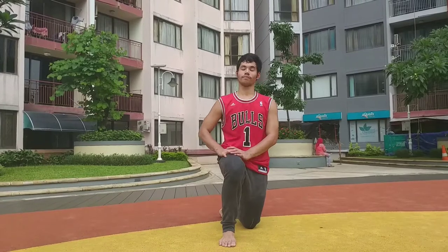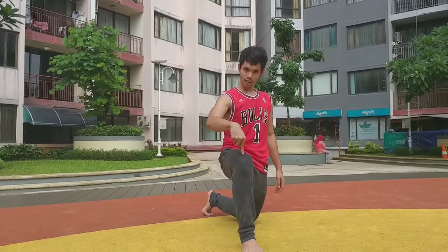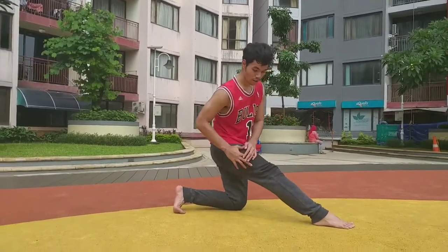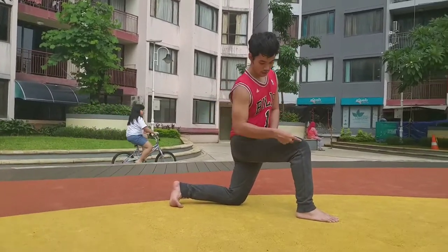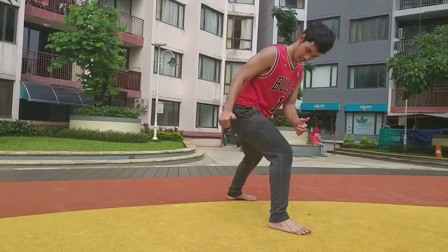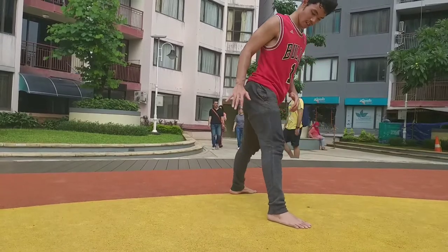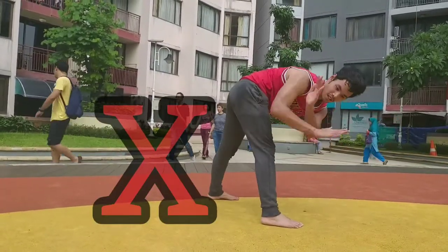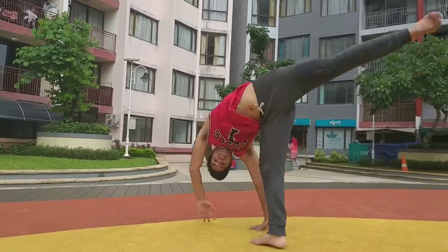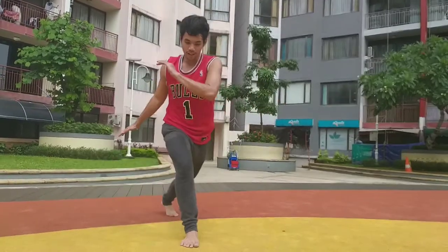Now, note on the front knee position, okay? There are three things that you have to remember. Number one is keep the knee at a 90 degree angle. This is dangerous. Do not put your weight too forward. Do not put your leg too far behind. You have to keep it at an angle. And by this, your momentum or your motion will be propelled better by the front leg. And the third thing is, do not go further than 90 degrees, okay? It is dangerous to your knee. You have to put it in a position of a slight bend. And lastly, you cannot straighten your foundation leg, because then you will have no momentum to propel the arch. But if you bend it slightly, you will have the ability to push up and create an arch from the kick.